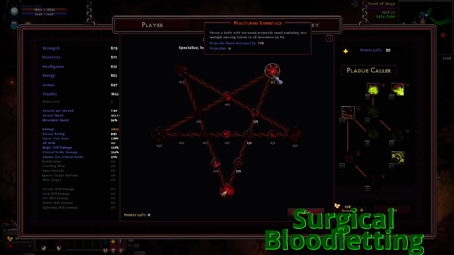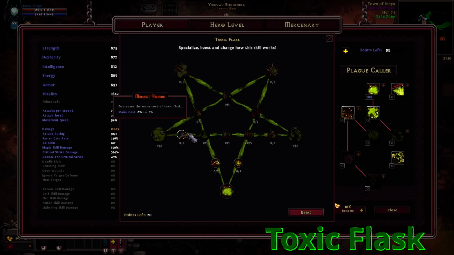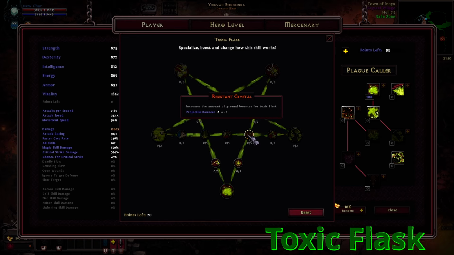And lastly, Cutting Storm. Knives have a chance to conjure a spinning knife tornado on hit, dealing increased damage over time. Our third skill is Toxic Flask. Starting with the travel nodes, we have increased maximum cast range and area of effect radius, increases damage, decrease the mana cost, inflict poison break on hit.